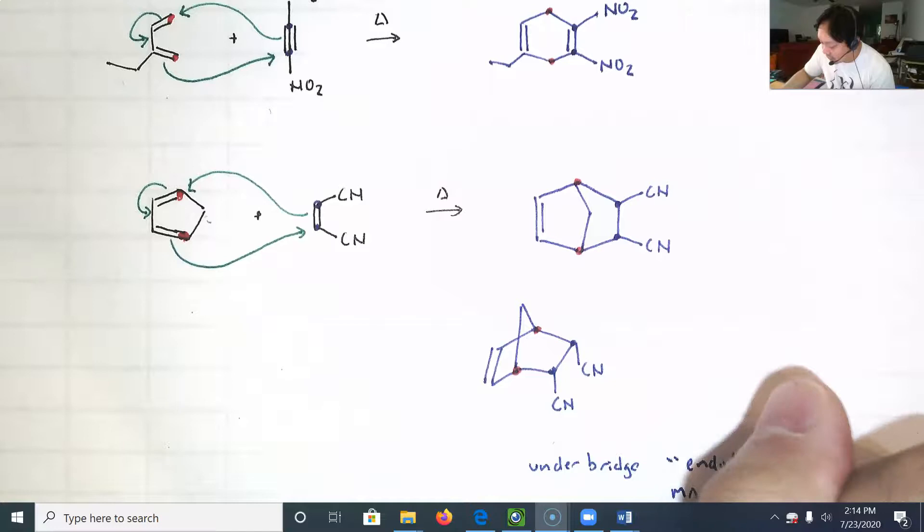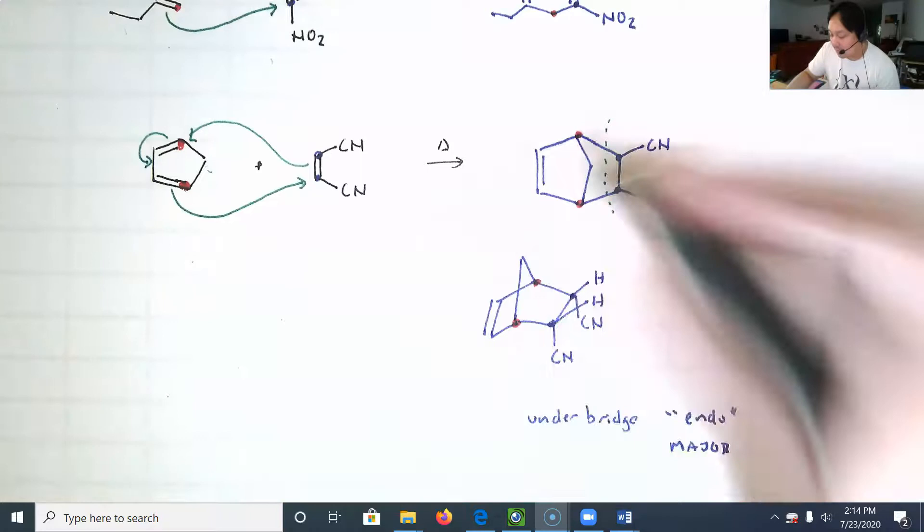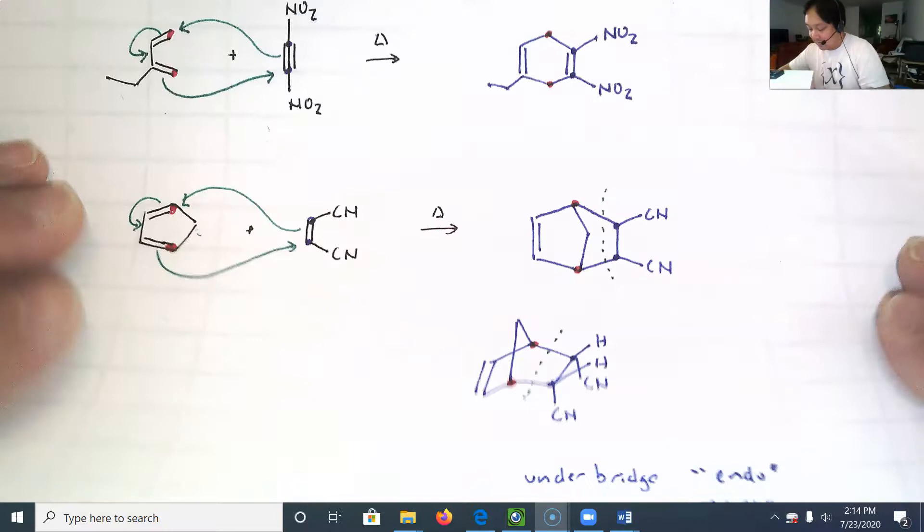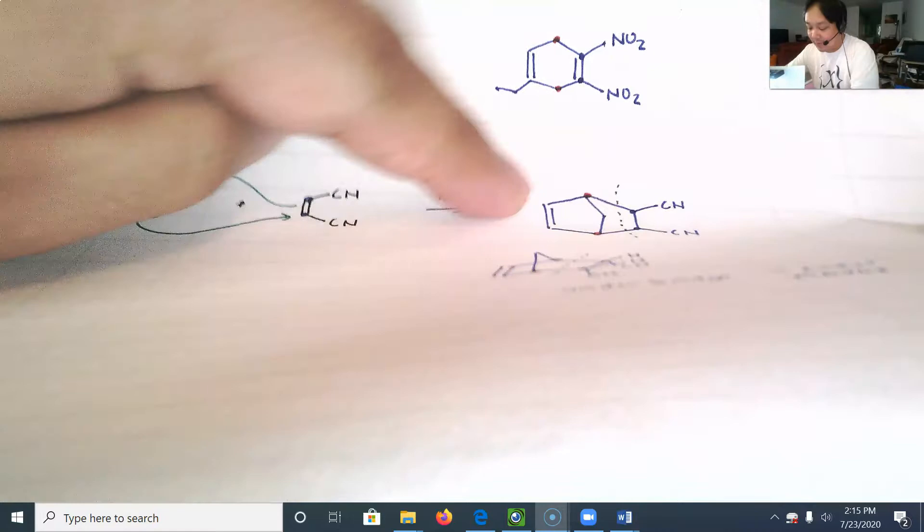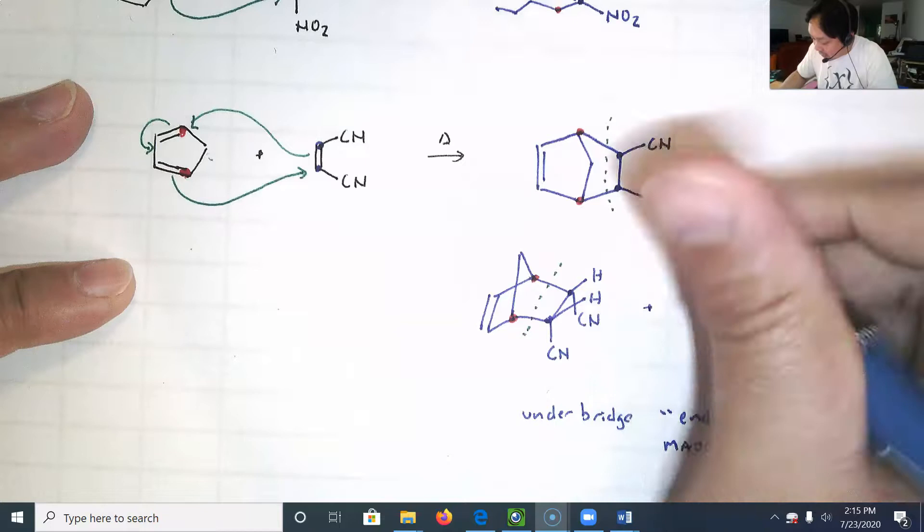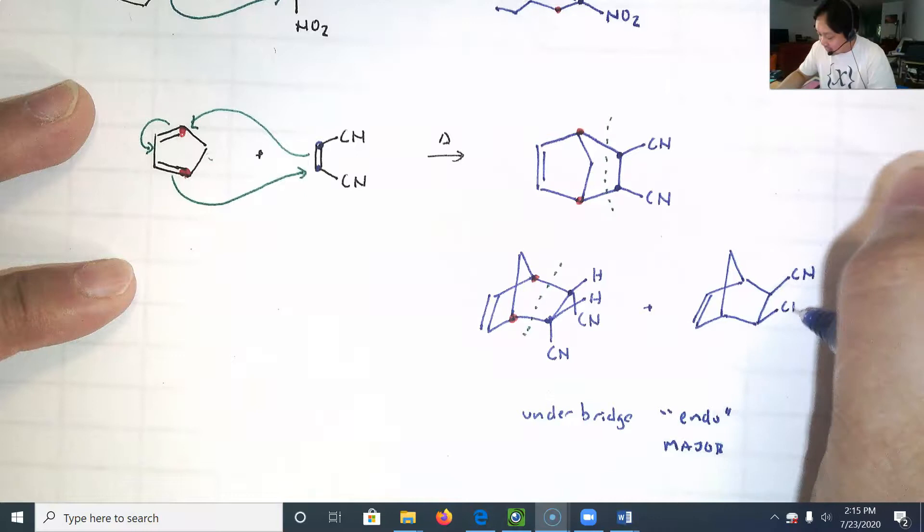So I am actually telling you a little bit about stereochemistry. See, the hydrogens are here going kind of upish like that. Do you see? I think this green dotted line will help. Do you see the two pieces—the dienophile and the diene? Well, I'm going to take that molecule and put it on its side. That green dotted line is right there. It's just viewing it. Literally, you could take your paper and skew it this way and I'm looking at this molecule. See, what would happen to that dot? That dot is now floating above the molecule. The other example, and I would not expect people to draw this, but I do want them to understand—if you're not under the bridge and your CNs are up like this, then that is called exo, the exo isomer.